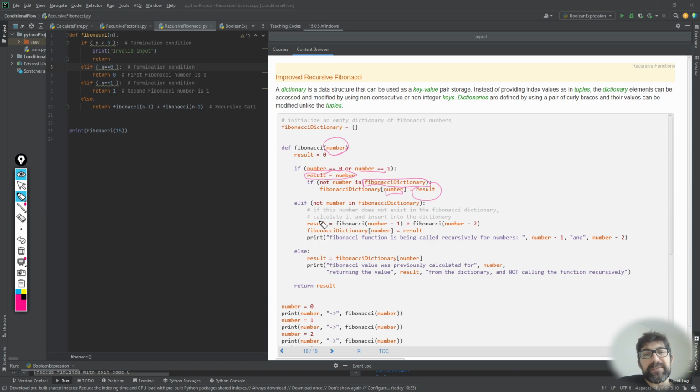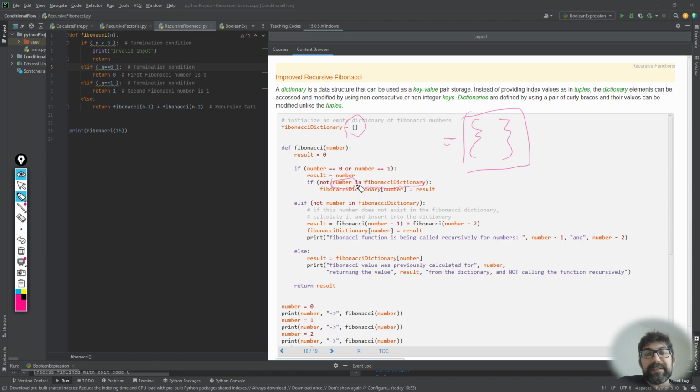So Fibonacci 0 is 0, Fibonacci 1 is 1, so you know the result from the number itself. If that number is not in the key part of the Fibonacci dictionary, so I have defined my dictionary using the curly braces. Okay, so this initializes a dictionary.